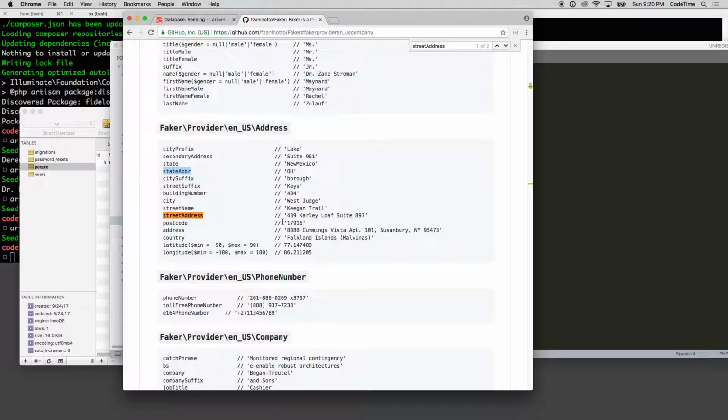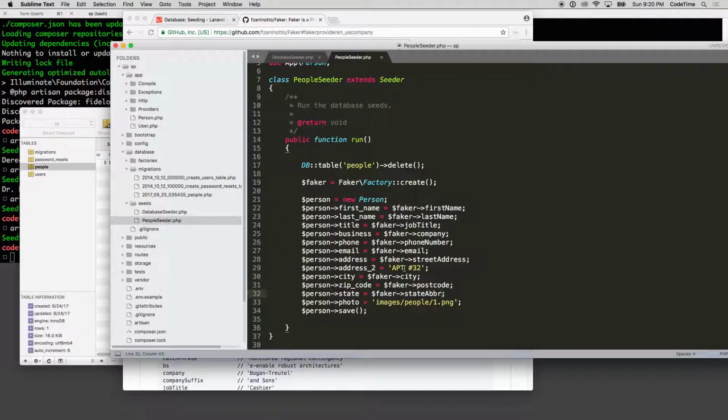And I want to make something for it. So there's a building number, and maybe we can make something with the building number. So here's apartment, and I'm going to say the building number and do a concatenation for this one. So I'm going to say $faker, and then using that object's index, the building number. So give me apartment number, and then it'll get me the building number.